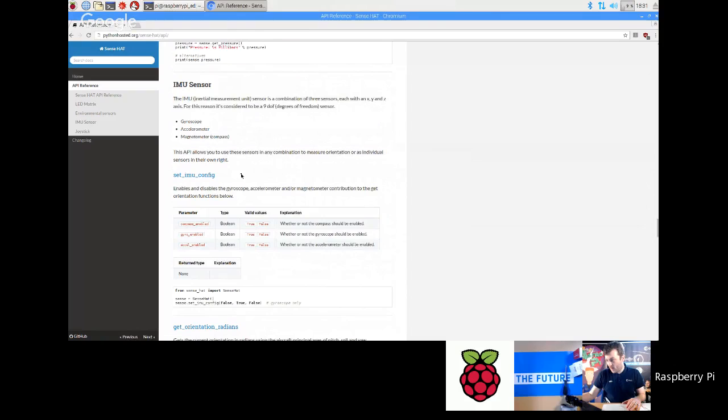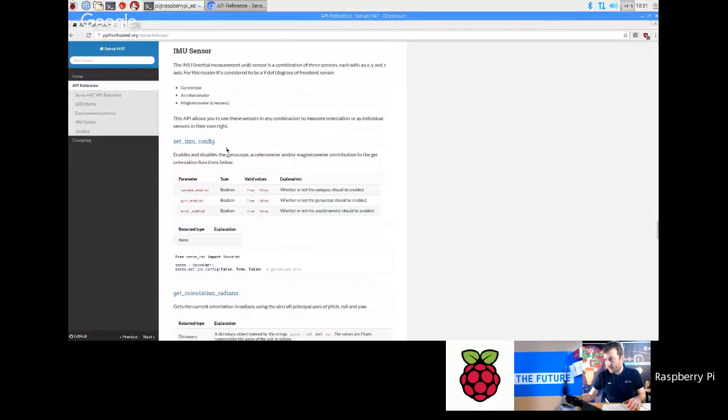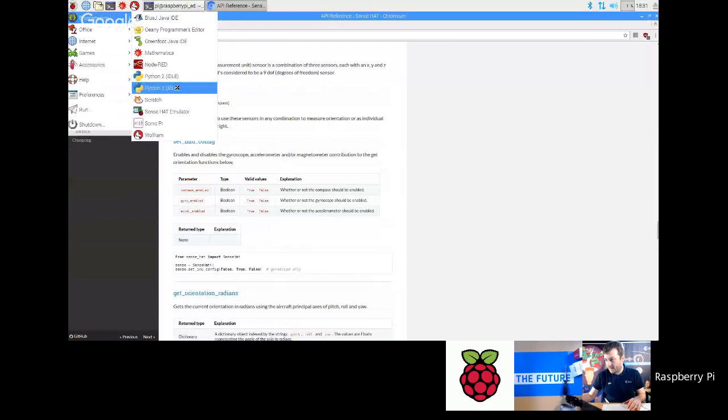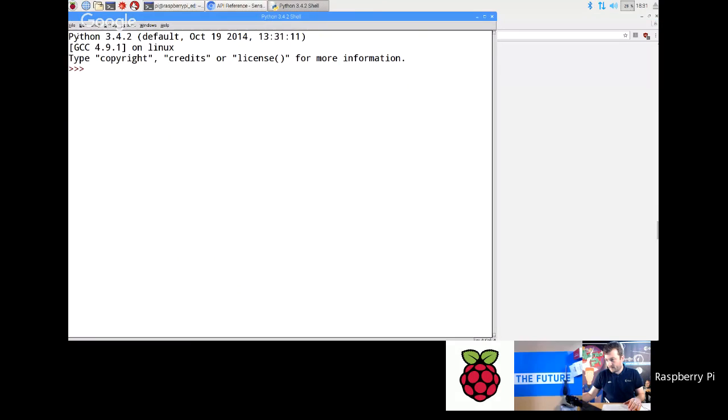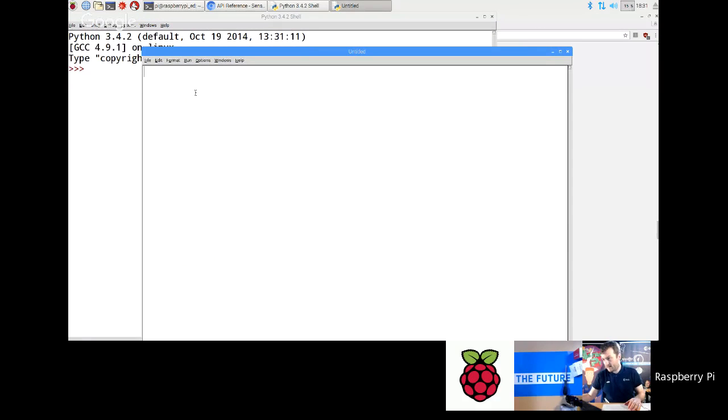Okay, so let's do some programming here. One of the things you've got is an orientation function, which will give you the pitch, roll, and yaw angles. So let's go back to Python 3. I'm going to go File, New File, and then I'm going to have to type in my code again. From sense_hat import SenseHat. Oops, SenseHat. sense equals SenseHat. Sorry about this, folks.